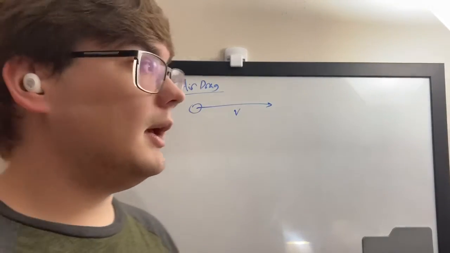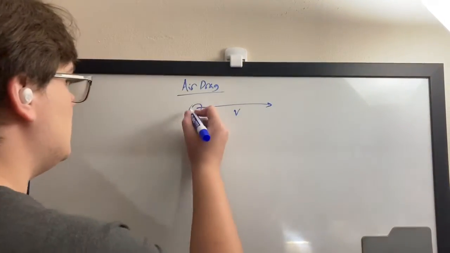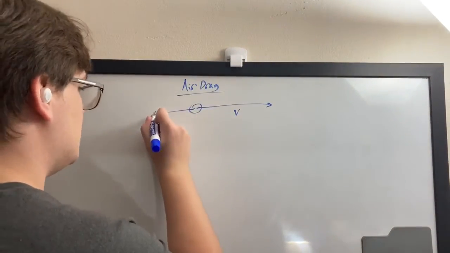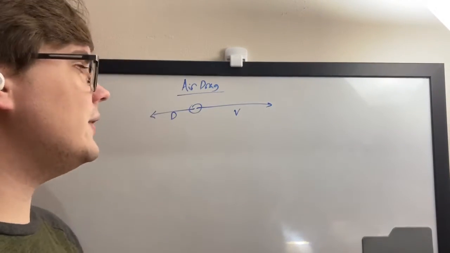Now, it's not just moving through space, it's moving through some kind of medium that is not a vacuum. In a vacuum, there would be no drag because there's nothing to drag it. But when we get in the atmosphere of Earth, or on the surface of the Earth, there is air drag. There's quite a lot of it. So what we're going to end up getting is a force that opposes the velocity, called drag. So I usually denote that with a capital D.